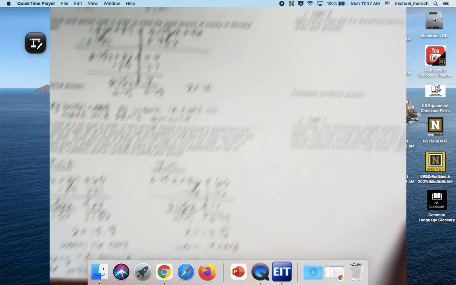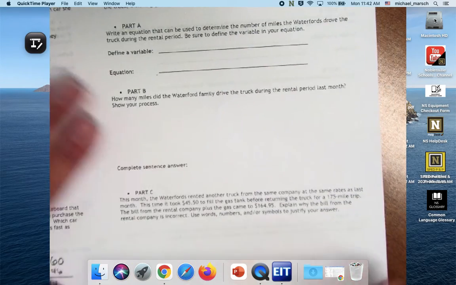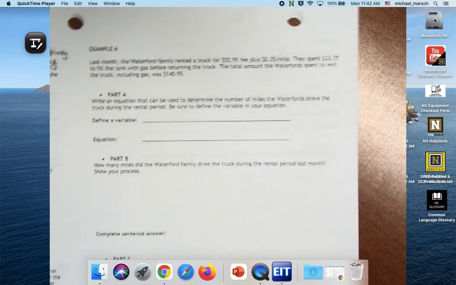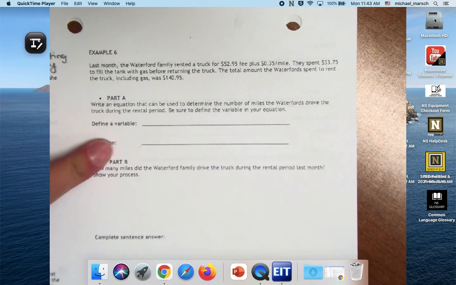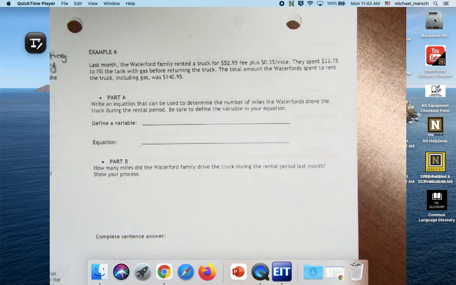All right, let's take a look at the Waterfords renting a truck. Maybe they're moving. Maybe they bought a piece of furniture they have to go pick up somewhere, right? Sometimes you buy a piece of furniture and they say, we'll charge you this much to deliver it, or you can figure it out yourself. If it's a couch, you still have to pay for delivery or shipping. But if you buy from a local place, they'll say, you come get it yourself. You have a friend with a truck, we won't charge you. Or sometimes someone will just rent the truck themselves and do it themselves, right?